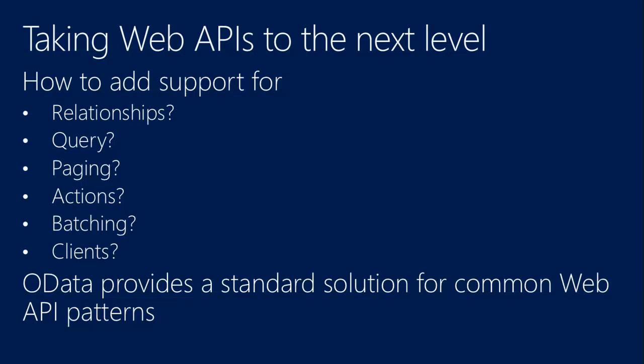Often you have large amounts of data, like a collection. Maybe I'm a very busy guy, and I've got 10,000 to-dos. And I may want to query over that data set. I may want to order it. I may just want the first 10. I may want to filter into those to-dos. Maybe I want some data about a to-do, but not all of it. Like, just give me these 3 properties of this to-do item. Maybe I want to page through the to-dos, so I don't have to get them all at once. How do you do that? You could roll your own solution, or you could use an existing open protocol.